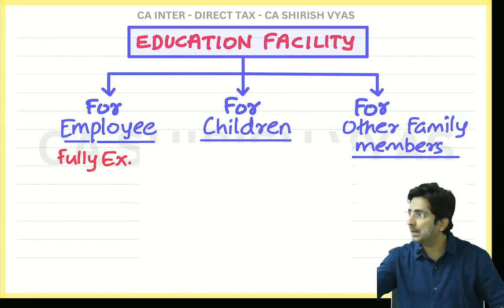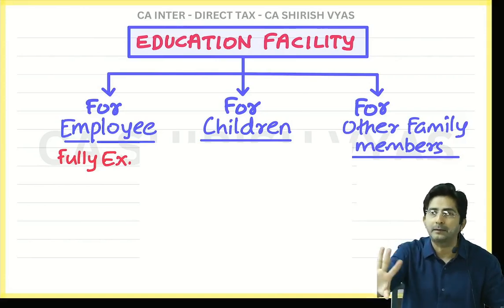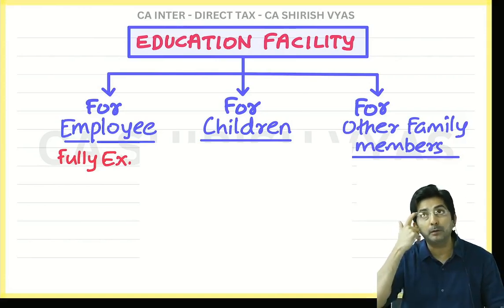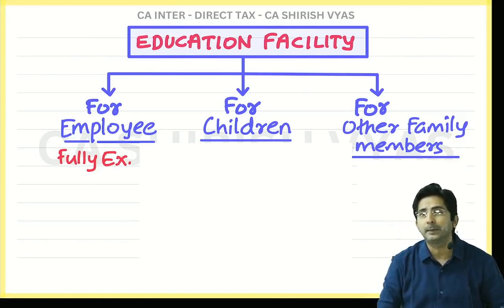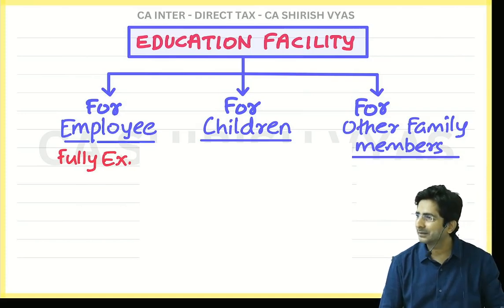In short, that 1200 figure, something like this will be given in the question. Don't worry about that. What you have to remember is 1000 per month per child. And here the government has not put a limit. See, that education allowance was time pass. Why am I calling the allowance time pass?